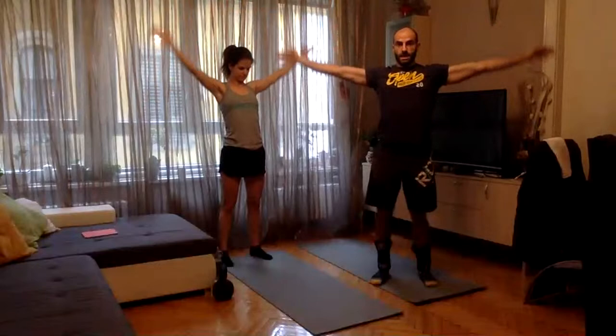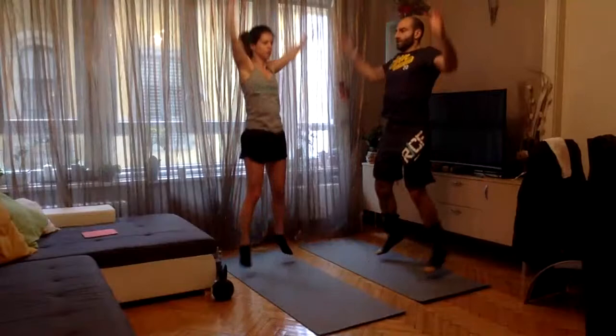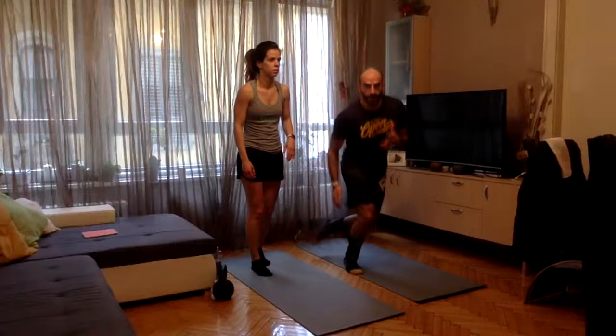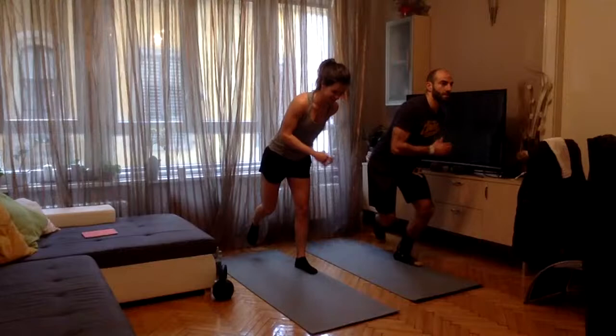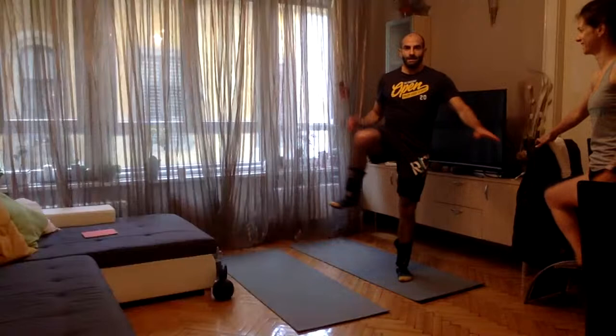Right, and then jumping jacks, okay? See, you can do it, okay? Skaters, okay? Inside, go from one leg to the other. 1, 2, 3, 4, 5, 6, 7, 8, 9, 10, okay? Now, the rotation's kicking off. Keep the order. Bad student. Let's hope you're a better student. That's 1, 2.